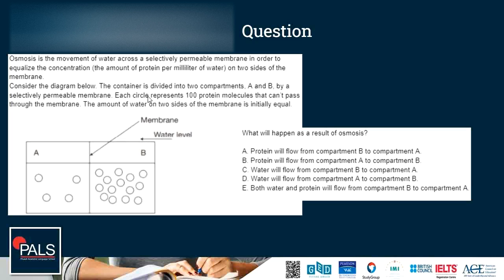And water will try to equalize the concentrations, meaning we need more water in B to dilute the protein here. If there's more water in B, that means the proteins can spread out more, they have more space, it becomes more dilute, and the amount of water in A will decrease, so the concentration of protein will increase since they will get closer together. And that is osmosis, the movement of water from an area of high water potential to an area of low water potential across a partially permeable membrane. High water potential in A, low water potential in B.